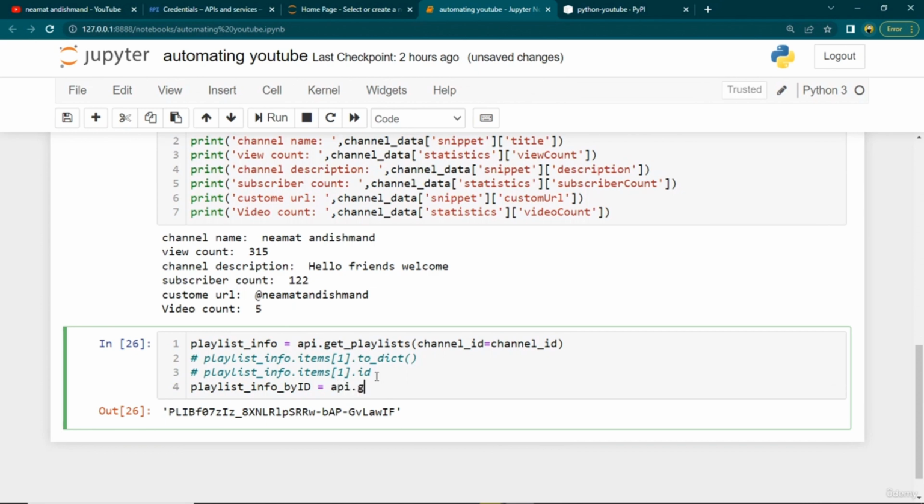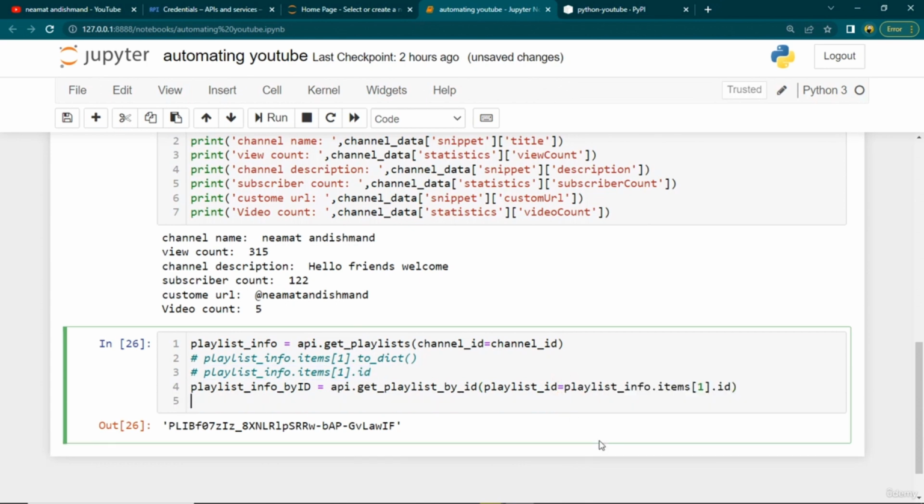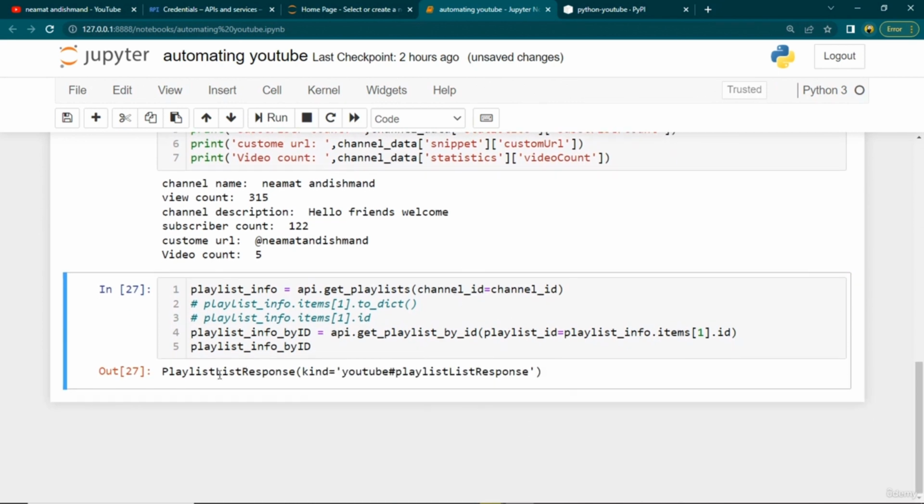Again I have the API that gets playlist by ID, and right here I have the playlist ID, which is equal to this whole thing that will get the ID for me, and I'm going to assign that to this playlist ID. So now let's have the playlist info by ID, and then again it gives me a response.